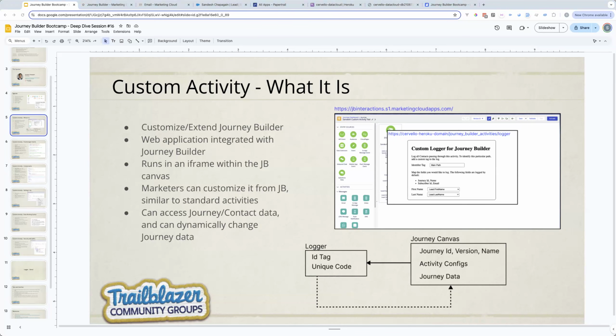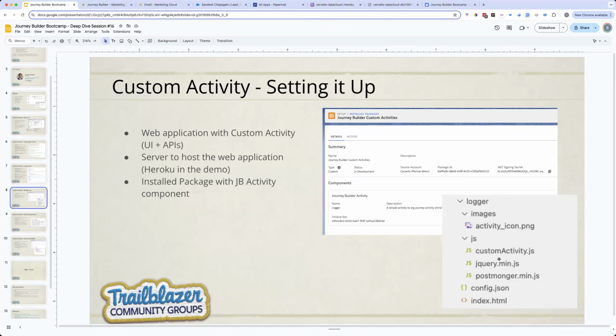For Logger, we have a static HTML, just an index.html file that gets pulled in whenever the UI loads. However, you could have a dynamic server set up so that before it gives the index.html to Journey Builder, it does that external call, populates the HTML with all the data, and then returns the resulting HTML. So the HTML already has the data embedded in it, and the marketers can see it during configuration.